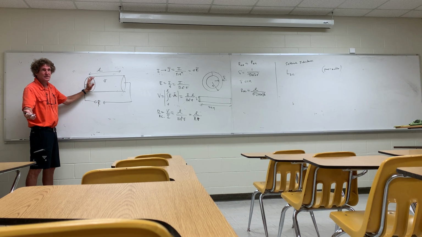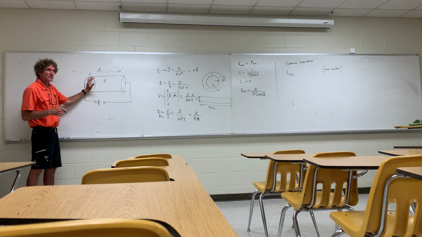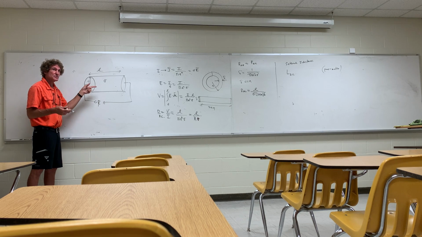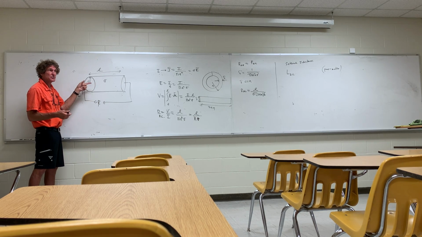But the internal inductance is important. It's important to understand this and actually calculate it. So the internal inductance is the way you found it. You assume the current, right? Then from the current, you got J, which is I over pi a squared. After J, you had to calculate H using Ampere's law.